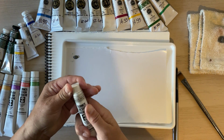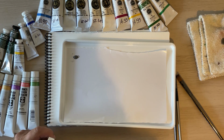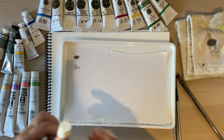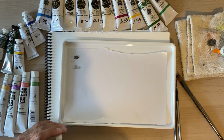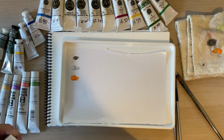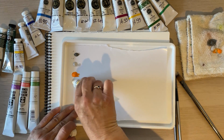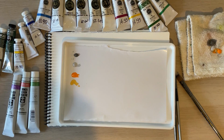Okay, and then we have natural gray number 8. And let's see if that's gonna do it too. Well, I'm just showing you how the different gouache works. So this is a permanent yellow orange, and the Turner gouache seems a little runny. I'm hoping that when I get to most of that, I can shake it. You shouldn't be able to shake gouache. And it's fine though. I mean, you're still gonna get your color on your paper.